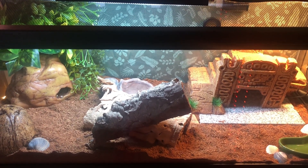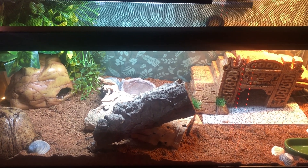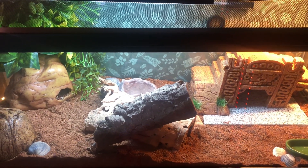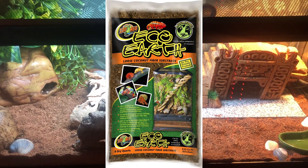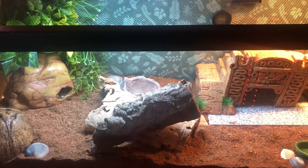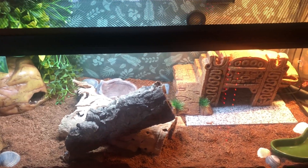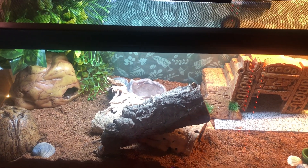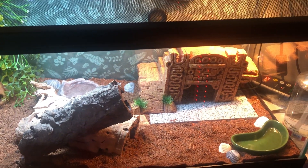As you can see, his cage changed quite a bit. A big change happened yesterday when I cleaned it out — I finally decided to switch him to a loose substrate. He used to be on paper towels for a couple months, which was kind of his quarantine period. Now I gave him Igorth, which is a great digging substrate. There are a lot of pros and cons and controversy in the reptile community, and I'm well aware of this. I've done the research, and I want to make a completely separate video on this topic.